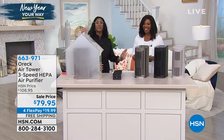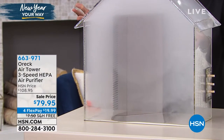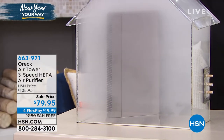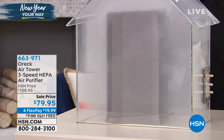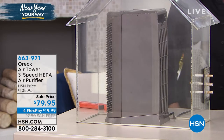Watch this. Right before your eyes, you're going to see all of this smoke, all of this, it is smoke. This is what our eyes can't see. I'm going to turn the purifier on, and in 5, 4, 3, 2, 1. Gone. Clear. Look at that. Look at that clean air.